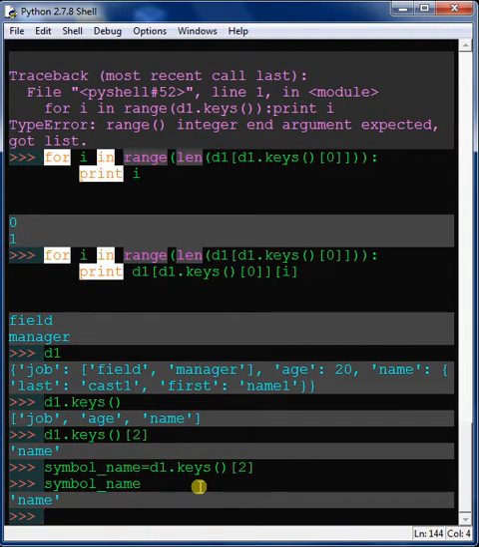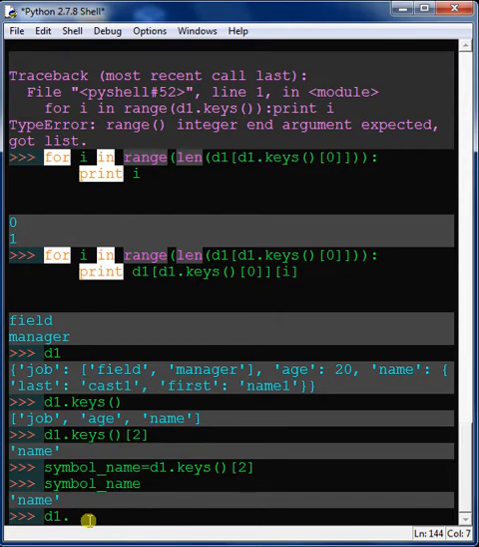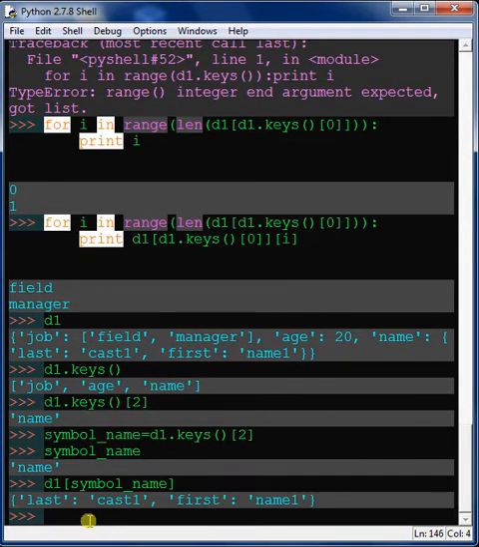Symbol name is name. Okay, now let's get symbol name. Okay, pretty good. Now basically I'm replacing this one with the symbol name, to make things less complex.